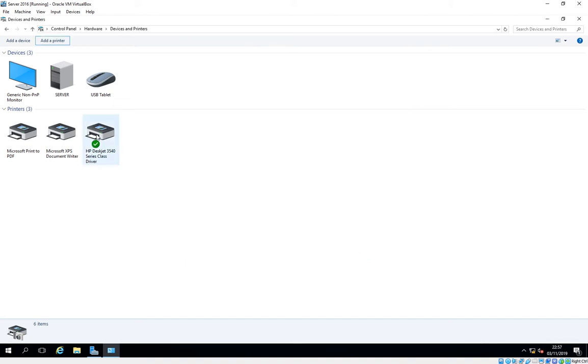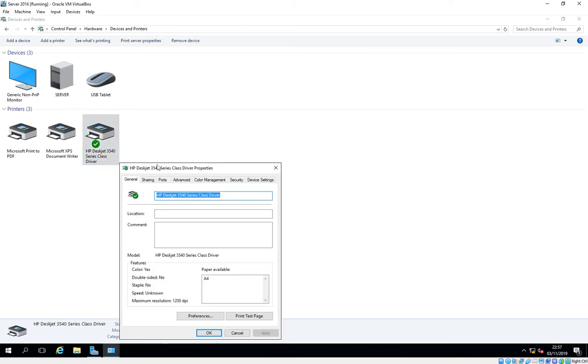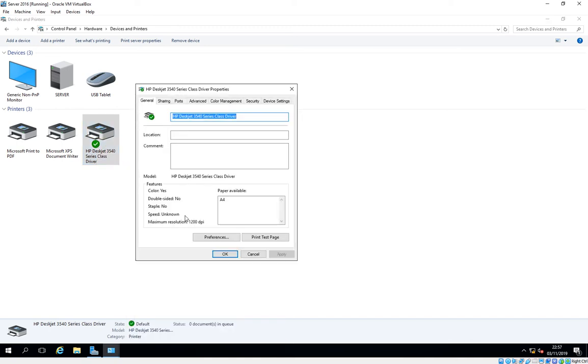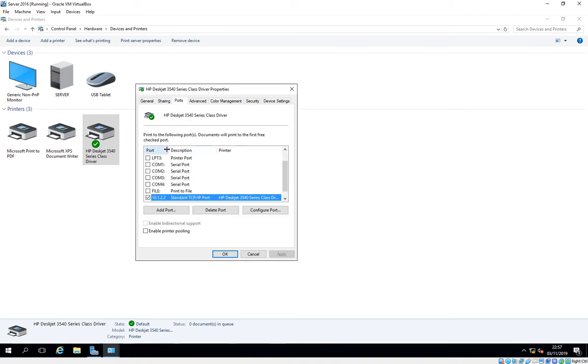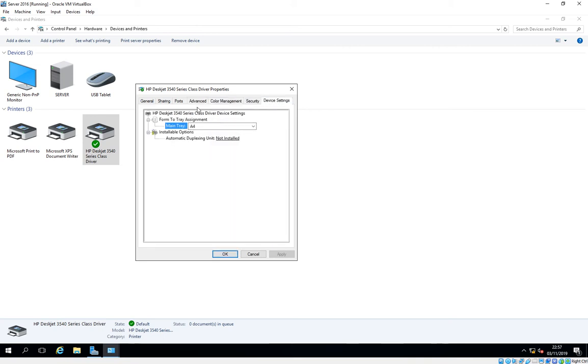So there we have the printer showing up there, and we can bring up the printer properties of it. It tells us a little bit about the machine. It tells it the port we're on, if I make that slightly wider, and it tells us one or two other things about it out there.